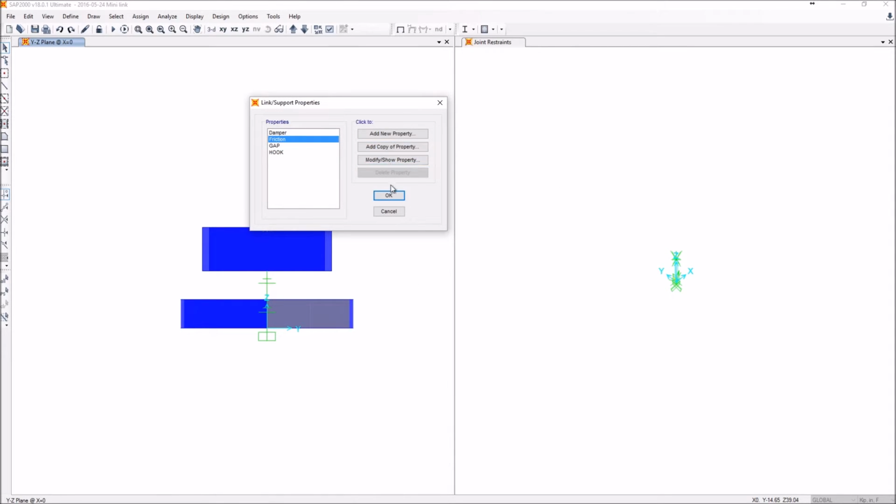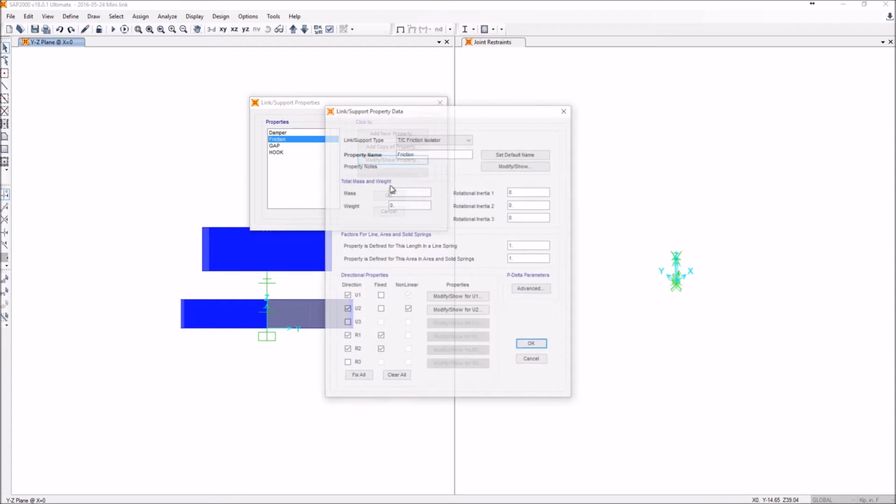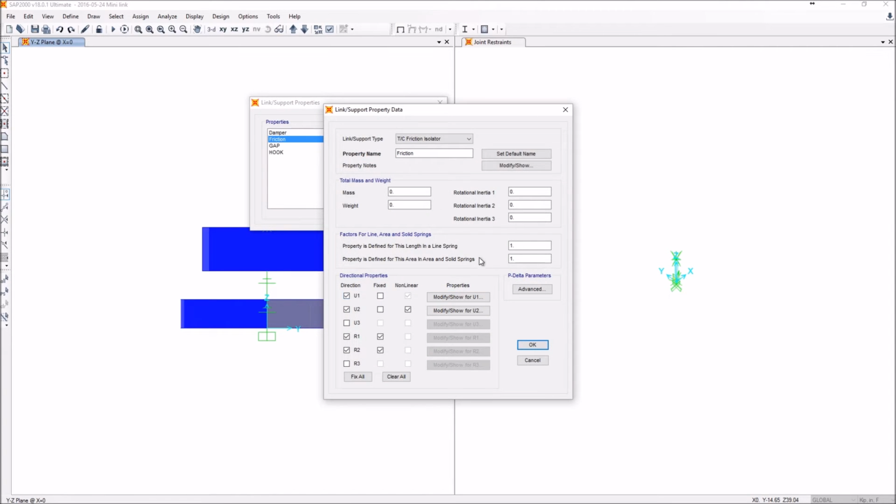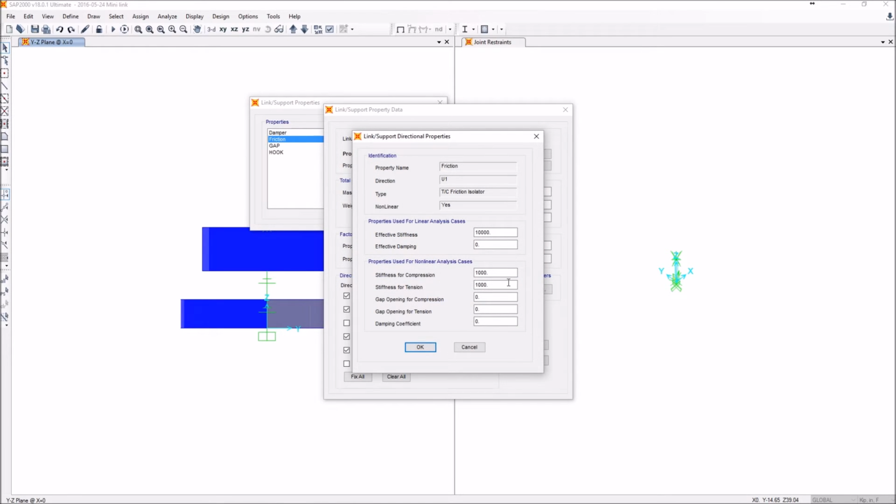Now we go to the friction, and it's actually a tension-compression friction isolator that was modified per Dr. Lomiento's suggestion. I'm going to set a pretty high effective stiffness.